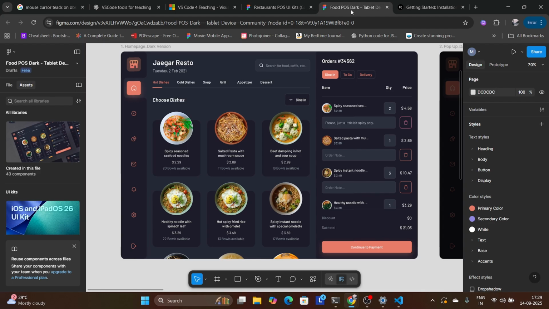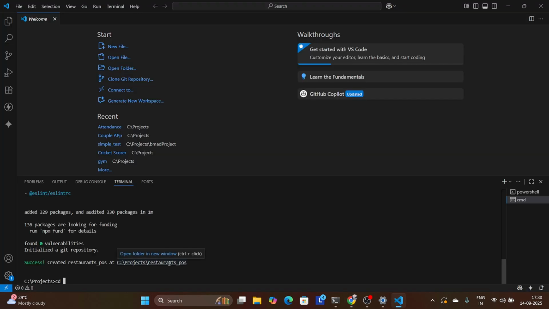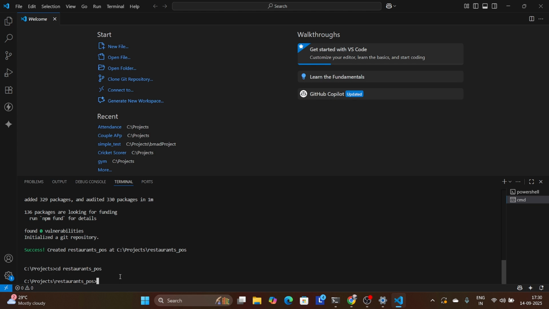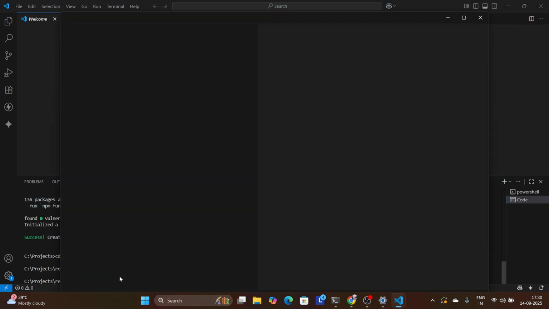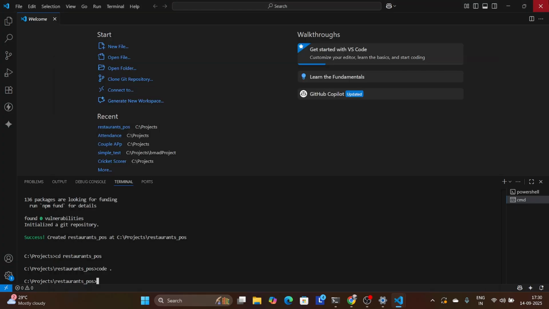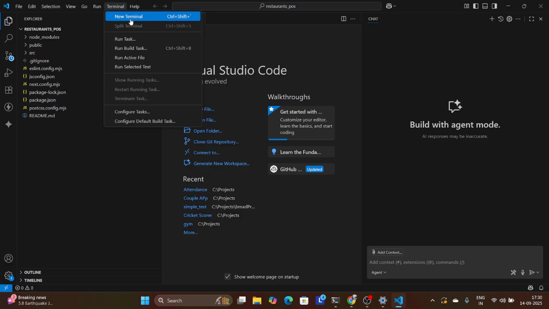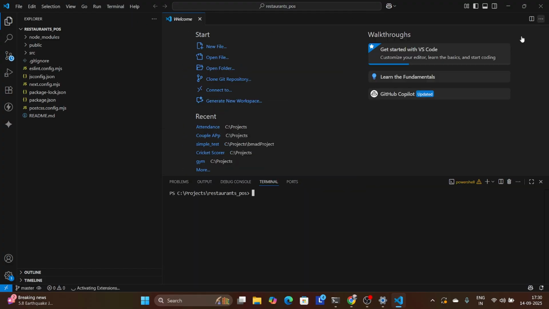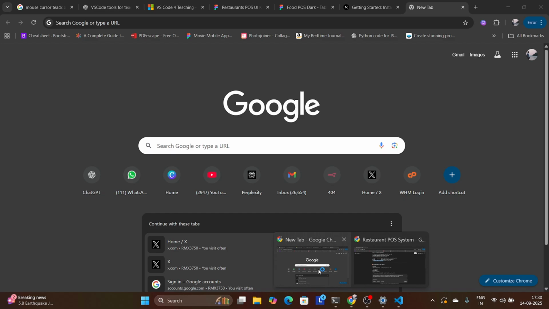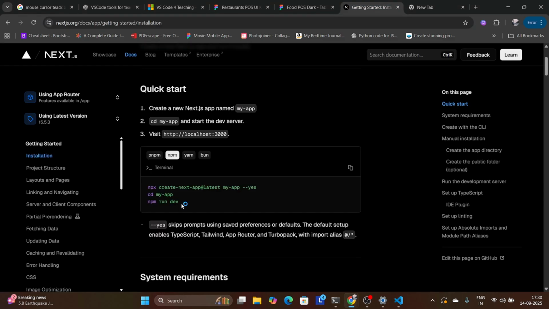Okay, cd into the POS system folder. Then I will say code dot to open it, and open the terminal. And how to run this: npm run dev.